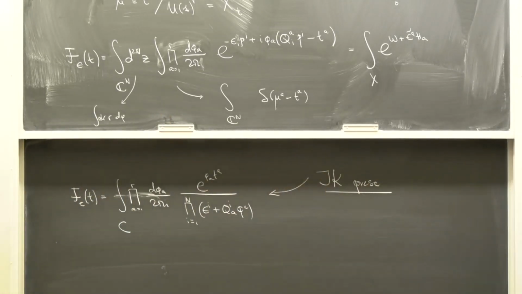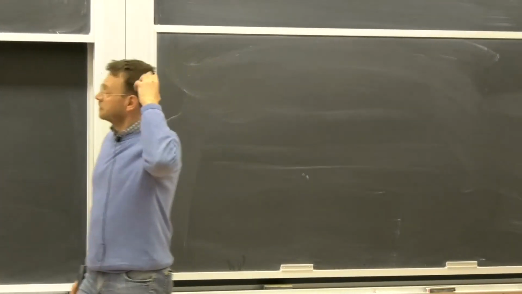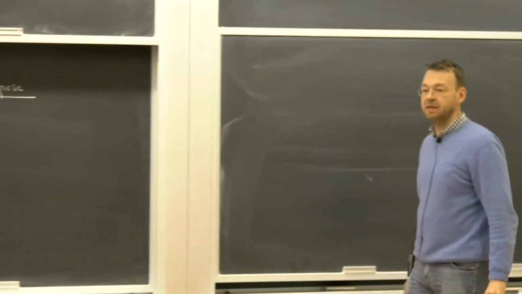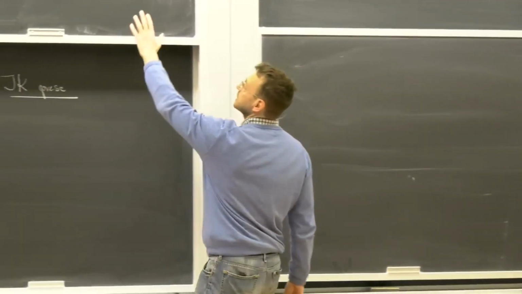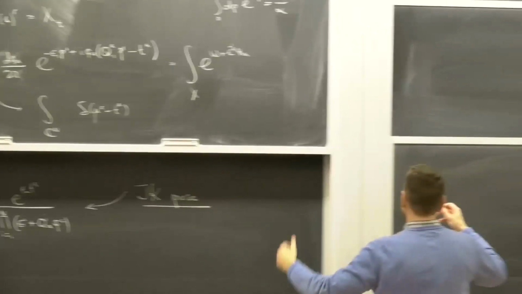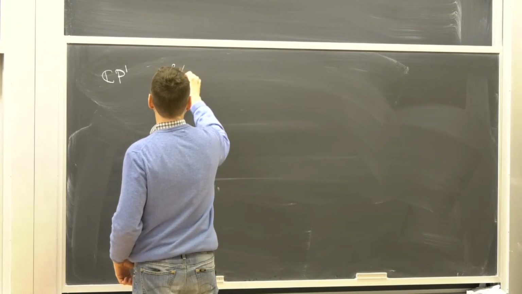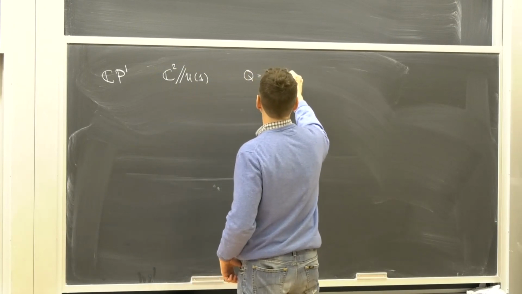So let's do a very simple example. After the prescription, it's a theorem. It's a theorem, right? In 95 or 96 it was proven by Jeffrey and Kirwan. So basically, if you do this integral, it is the same as applying this stuff. Let me just do an example for you, because I'm a bit messy with notation. Let's do this in the most simple example, CP1. CP1 is exactly when we just quotient C2 by U1. So in my notation, this Q will be 1, 1, right?